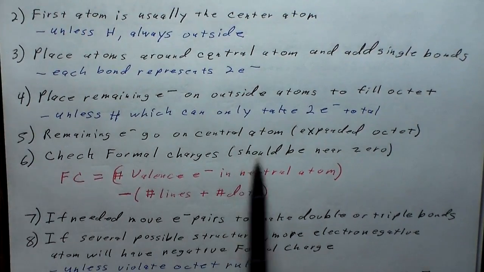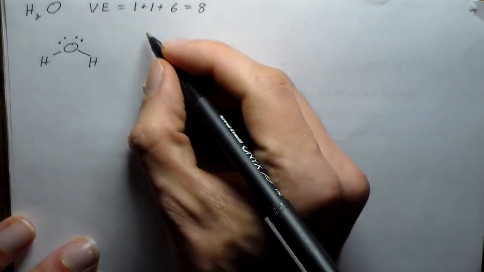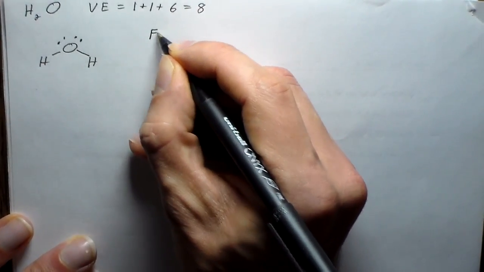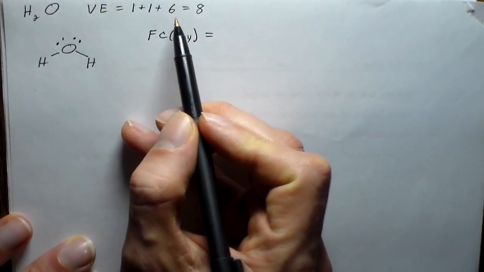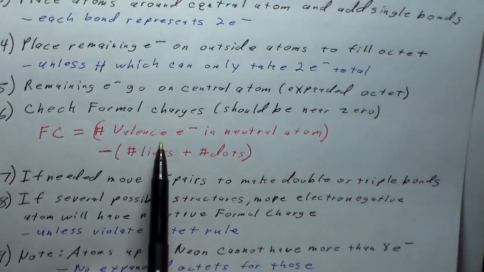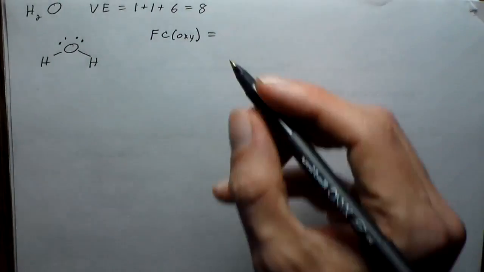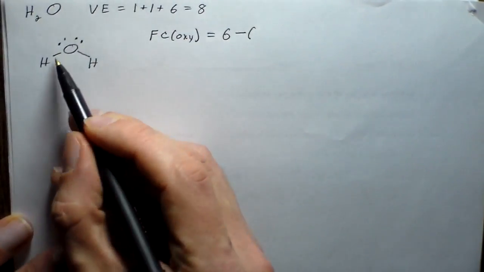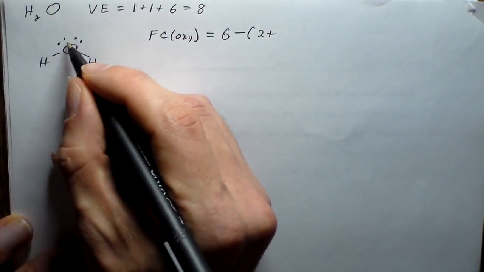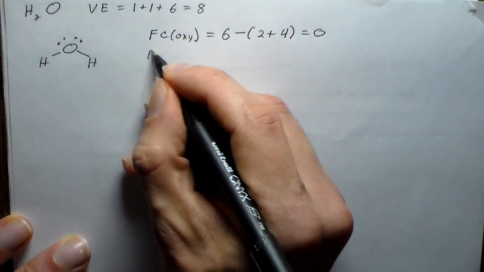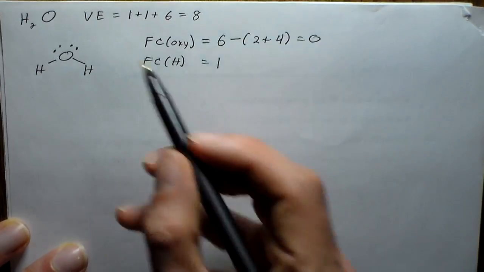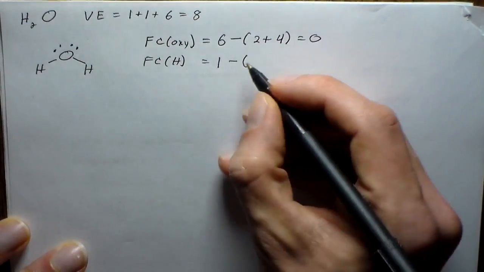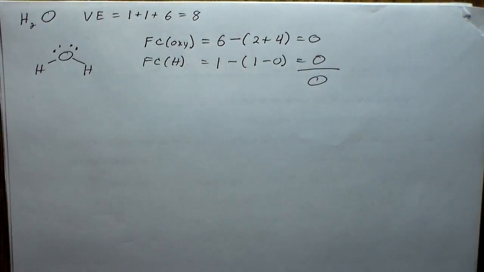Next, we're just going to check the formal charges, and these should be near 0. So again, this has to be for every atom in here. So this is the formal charge of the oxygen. So remember, there were 6 valence electrons. Okay, so just remember our definition: valence electrons minus lines and dots. That's going to be 6 minus my lines, which is going to be 2, plus my dots, which is 4. That's equal to 0. And the formal charge in my hydrogen, well, there's 1 valence electron for all hydrogens, and then minus 1 line, and there are no dots there. And that adds up to 0. All right, so these are both near 0, and great, we're done.